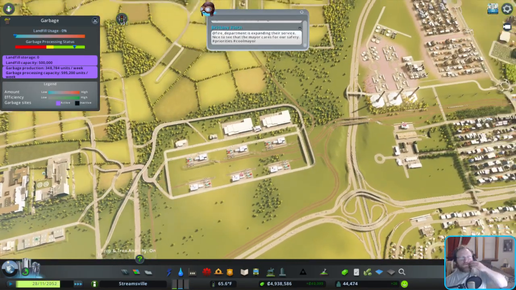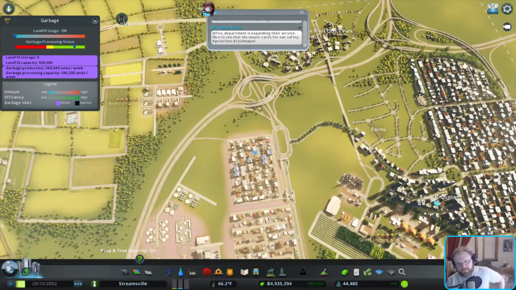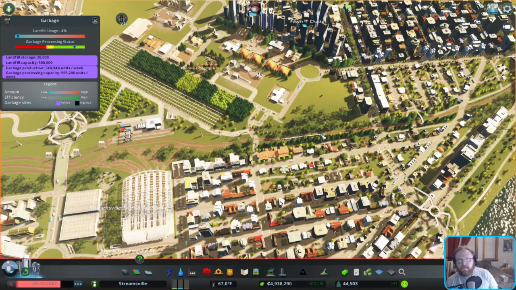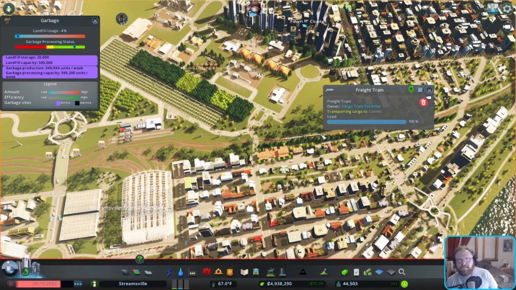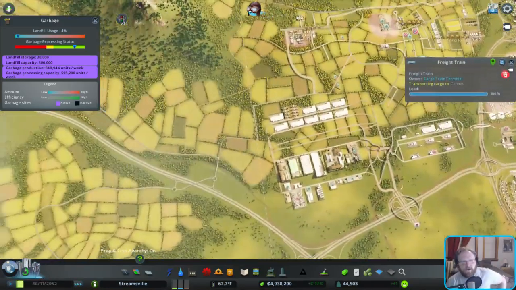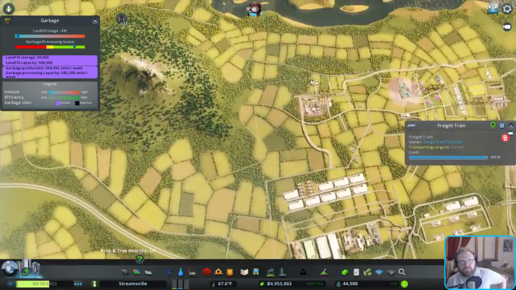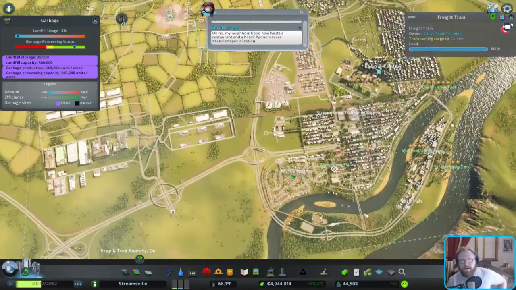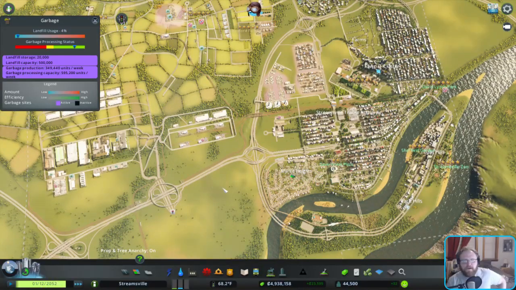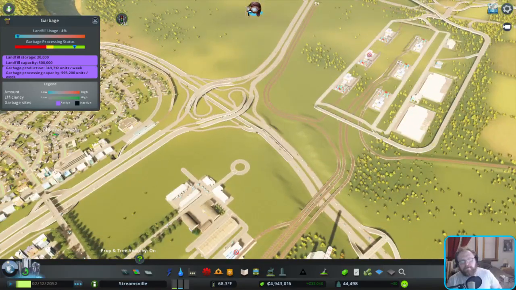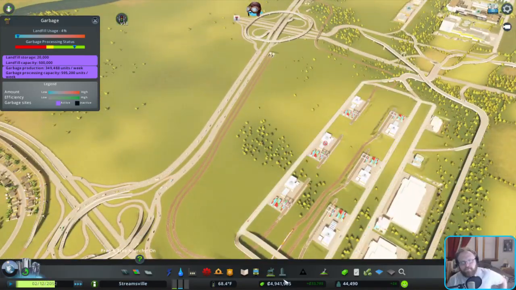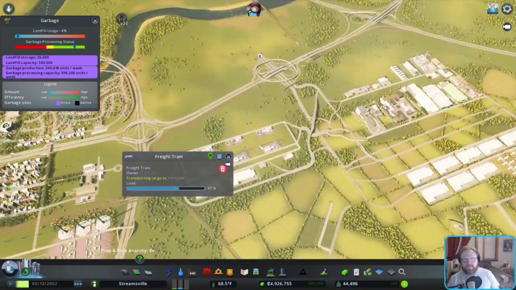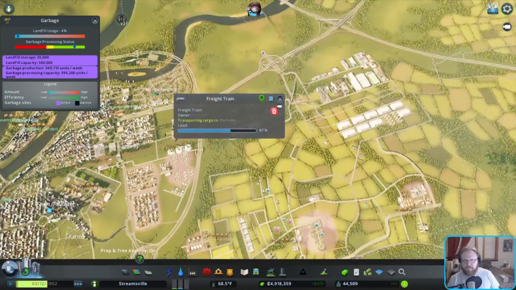Yeah, wow. So I had horrible traffic. I fixed that. And I wanted to... Is that exporting goods? Yeah, yes. All right, 100%. I wanted to upgrade my industry area to... oh, what is this? Mouse's battery is loose in the mouse. I wanted to upgrade my industry area, which I did. And improve that throughput. Is that exporting goods? Yeah. Alright, it's not 100%, but that's still cool. So I got the industry taken care of.